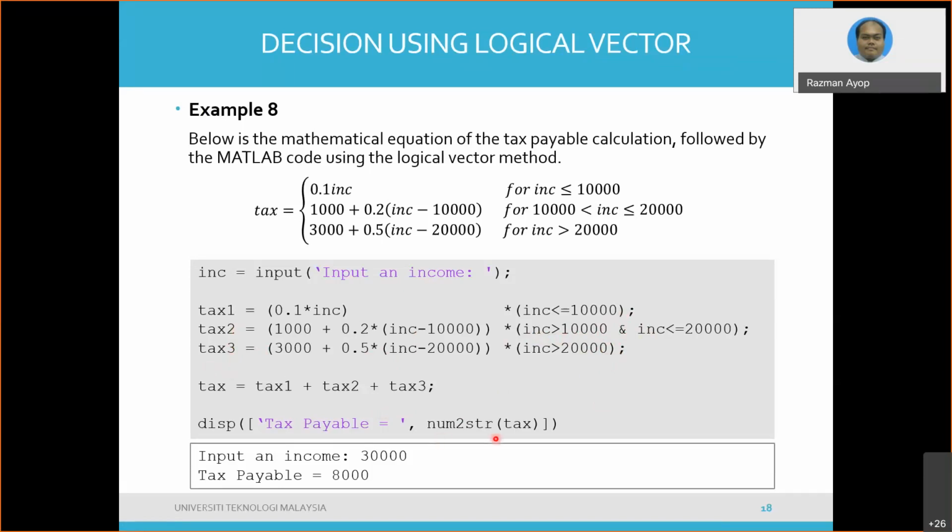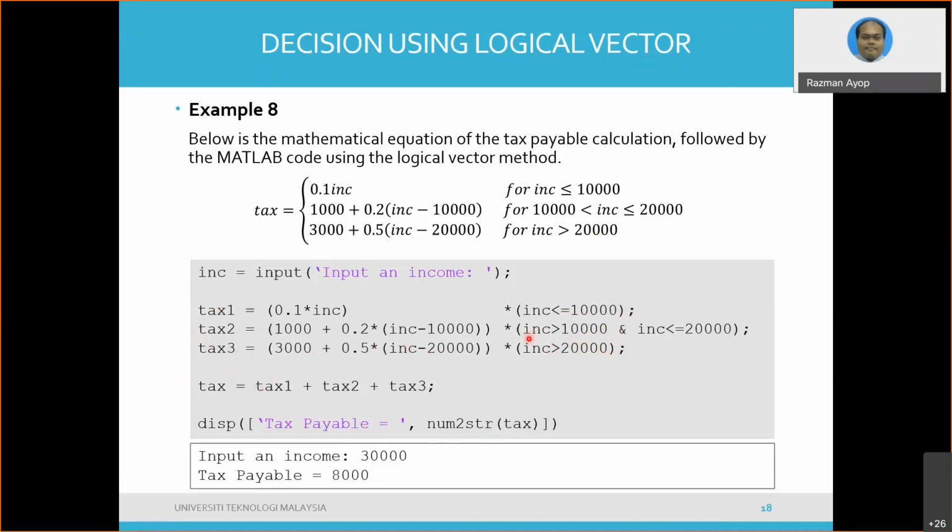So what it means is that, for example, if your income is less than 10,000, this one automatically will become 1. This logic is 0 because it is less than 10,000. And this one also 0. So 0 multiplied by anything will be 0. So tax 2 and tax 3 will become 0, and it only considers tax 1.